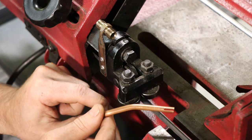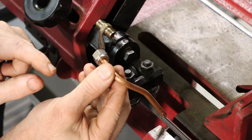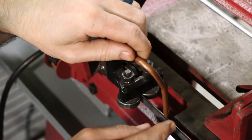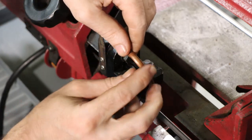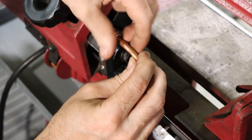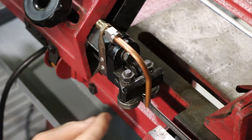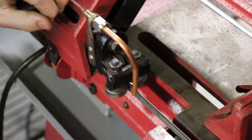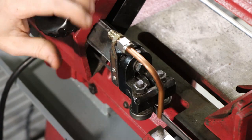So here's the part that's actually gonna channel the coolant down to the blade, and that, like I said, is just a piece of copper tubing that slides over the blade, just over the spine of the blade. It does not come down to where the teeth are. We don't want it to rub on the teeth of the saw, and it just hooks to the union like that. So now it is adjustable with the saw. It puts it right where it needs to go.